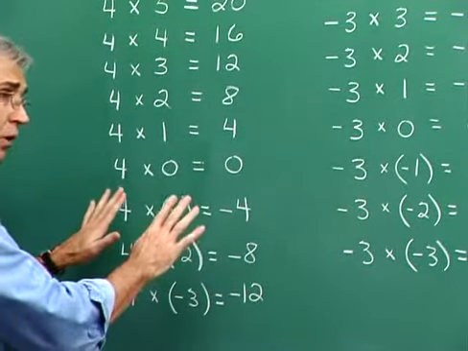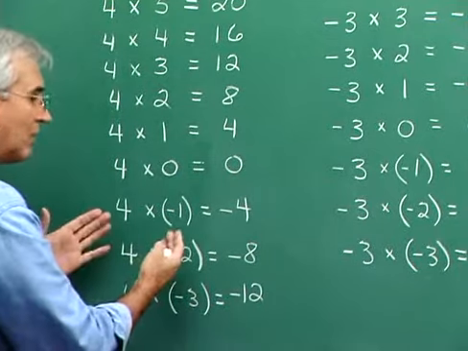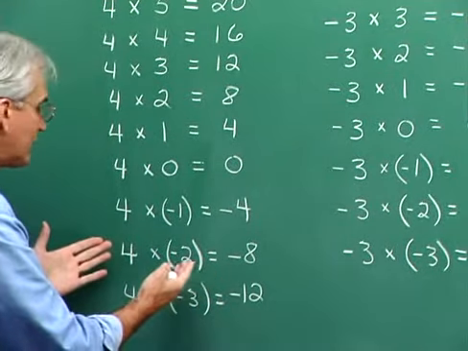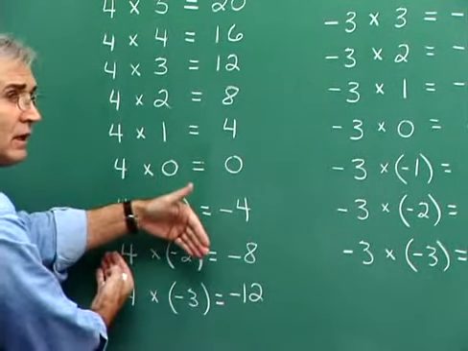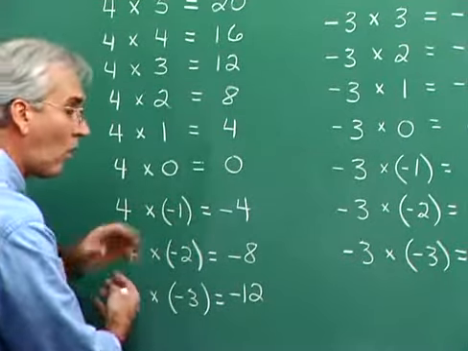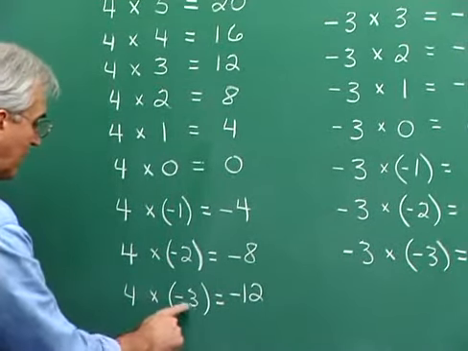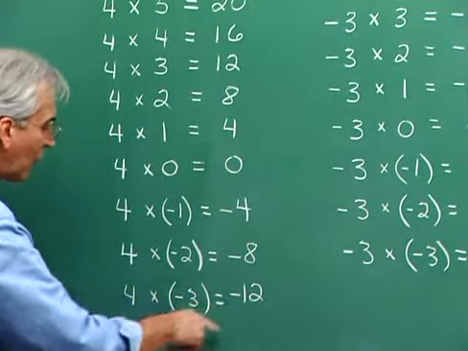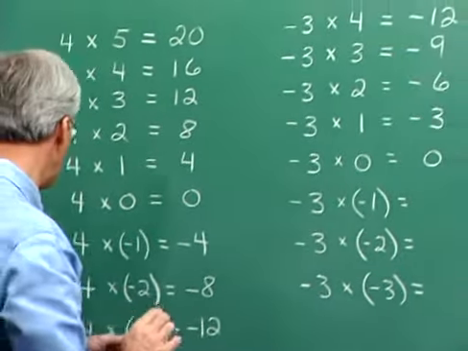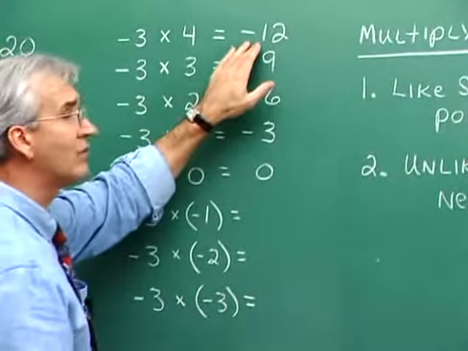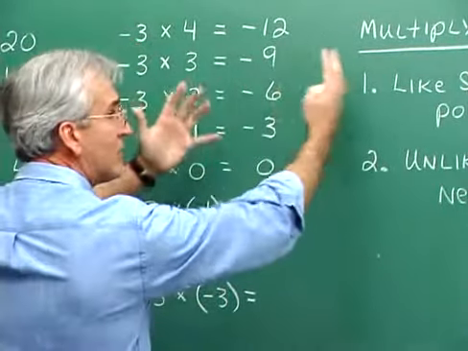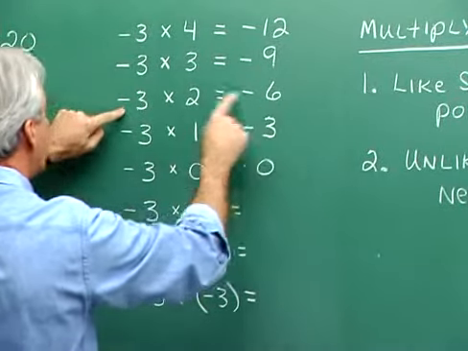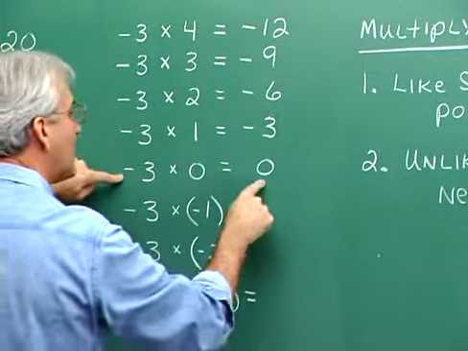Now, we know from our rules for multiplication that we have a commutative property for multiplication, and it holds here with the integers as well. That means that we can swap sides here. We can change the order of the numbers being multiplied. Rather than 4 times negative 3 being negative 12, we could say that negative 3 times 4 is negative 12. Let's start with that idea with the next pattern. So negative 3 times 4 is negative 12. And positive times negative is negative, so negative 3 times 3 would be negative 9. Negative 3 times 2 would be negative 6. Negative 3 times 1 would be negative 3, and negative 3 times 0 is 0.